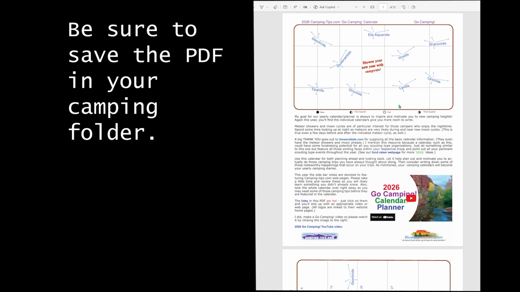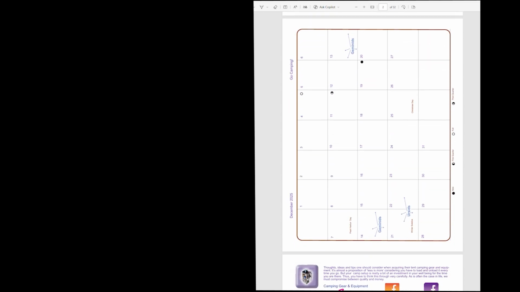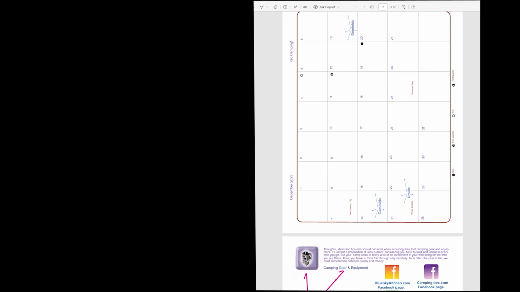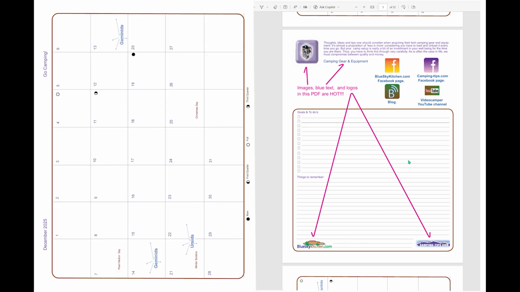And then once you have your PDF, you'll notice it's got a title page on it. You might want to read that information, and after that, you're going to have a calendar. So here's the page I was just showing you that's opposite the December calendar. The format of the calendar is that we have a calendar page on the left, and on the right you have a place where you can write down your goals and to-dos or your things to do.